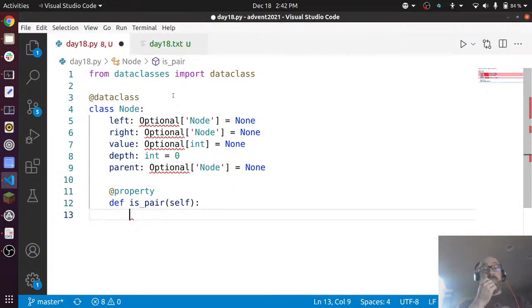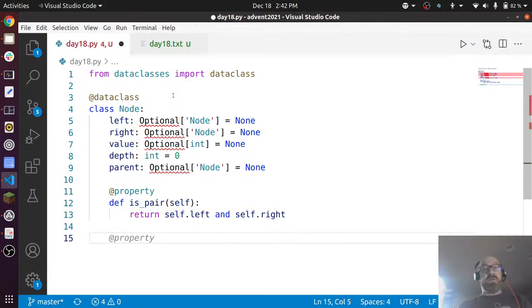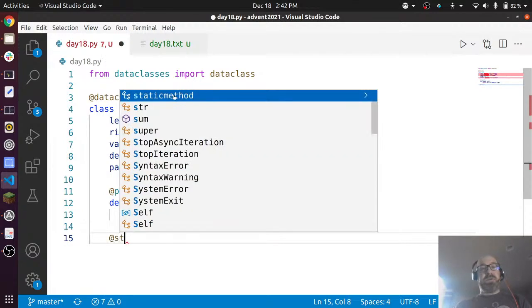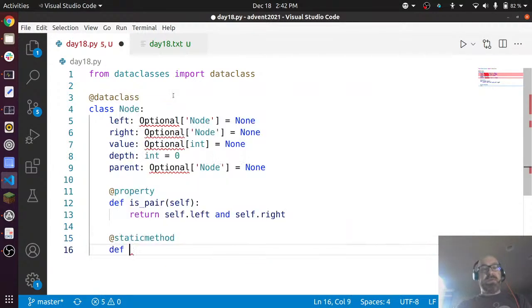And so that's probably more information than I need. Self left and self right. Good. And finally, a static method, def parse, raw string goes to node.